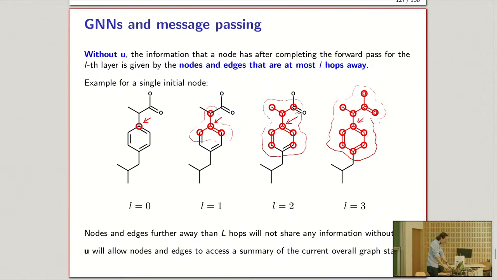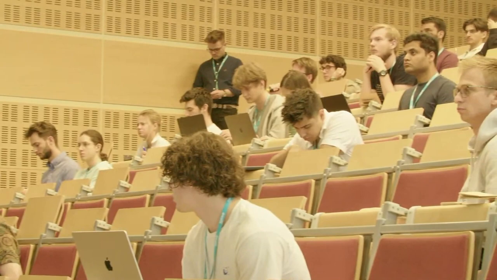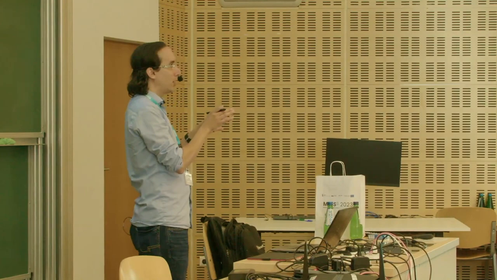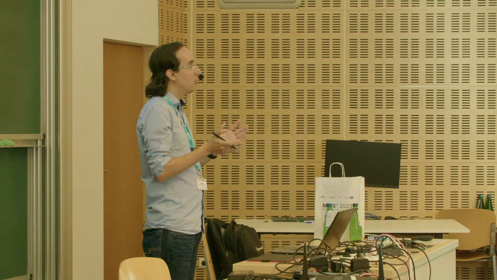Good. Any question on this so far? Maybe one? Did you put a molecular fingerprint in U? Like to give the global structure of... A molecular fingerprint where? To put it where? As vector U, like global information about the graph. I mean, you could understand this U vector as a fingerprint. It's not that you put the fingerprint there. I mean, like initialization. Ah, the initialization. Like the first step? Yeah, you could do that. I don't know if anyone has done that. Maybe it helps. You could do that, yes. That's right.